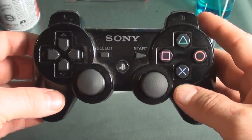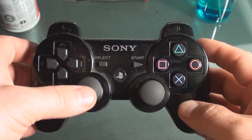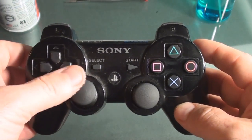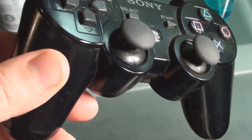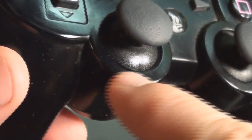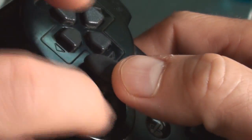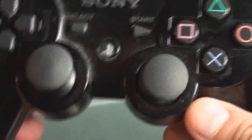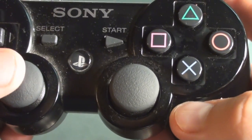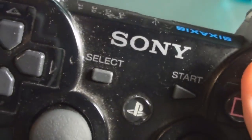The problem I'm having is the left thumbstick gets stuck. It's offset up and to the left a little bit and it's just kind of stuck there and it doesn't come back into position. I think something has been either spilled or gotten onto this thumbstick — the ball joint at the bottom — and has gotten up under it, causing the problem. When you're playing a game, you literally have to hold this thumbstick in the middle the entire time, which is very irritating. As you can tell, this controller has gotten very dirty.